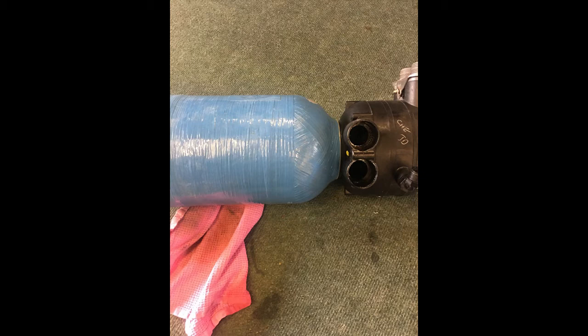So this one, I'm going to show you how to remove the control head from the bottle, and then we're going to take out the resin, and then I'm going to show you how to put the resin back and how much to put in there, so that it all works satisfactorily. So we'll proceed with that.